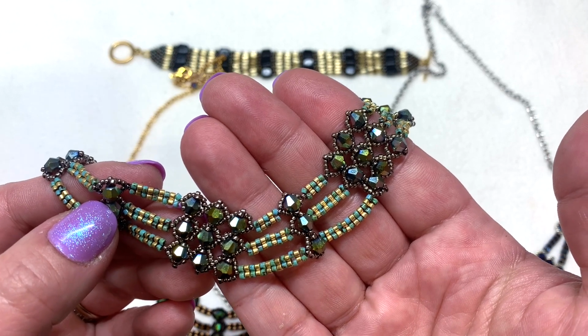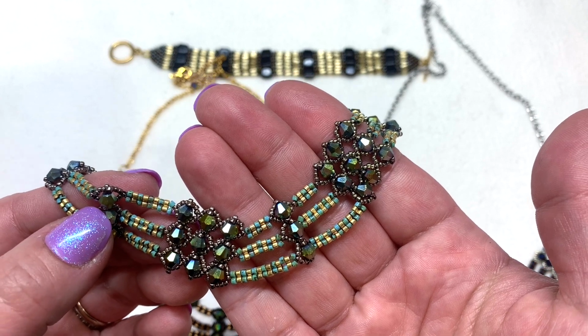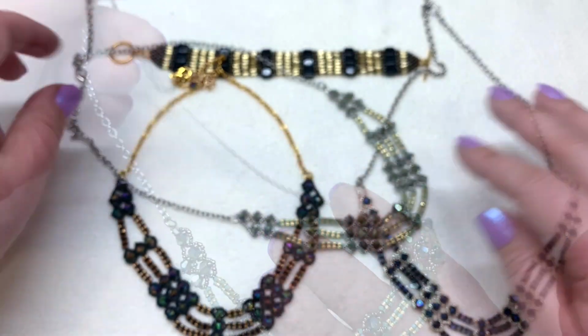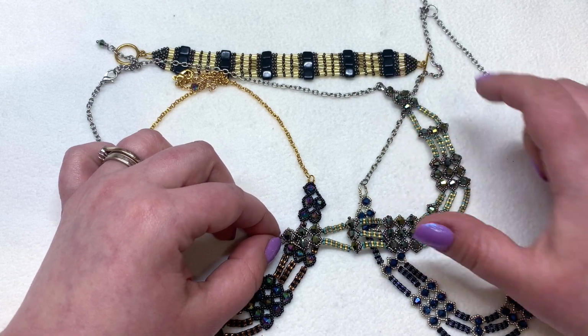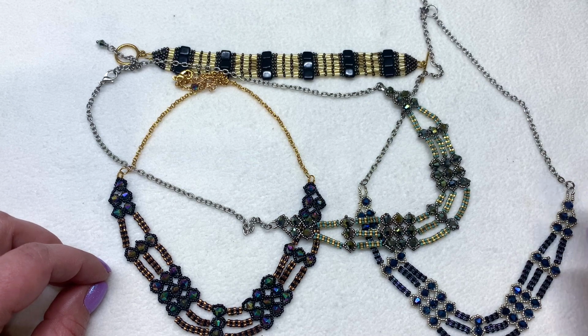I don't have the necklace from the tutorial because I am filming this prior to that. So that necklace is almost done, but not quite done. So here are 3 of the other examples though to give you an idea of what these necklaces look like if you have some bicones and some 11/0 and 15/0 seed beads and or 11/0 delicas.